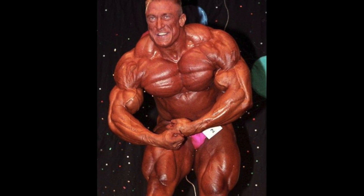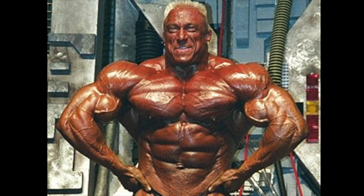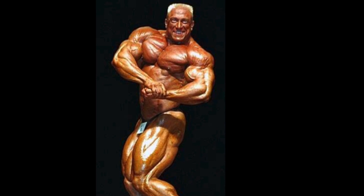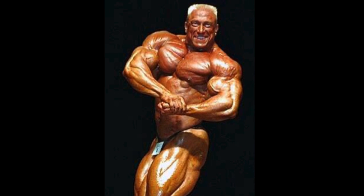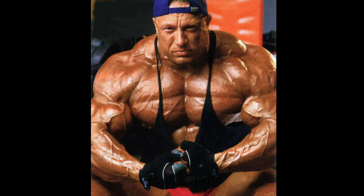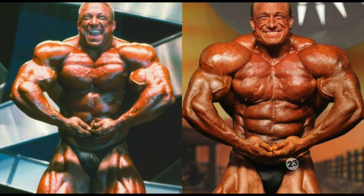As far as the chest is concerned, Ruhl's happened to be insanely massive, wide, and ripped. But the main thing holding him back is shape, or lack thereof. Ruhl was seemingly all jagged edges and never had the smooth, rounded contours belonging to more graceful physiques. Not only that, but his consistency left much to be desired — his pecs would later deteriorate beyond repair and become a glaring weak point instead of a strength. So that's the main reason I can't in good conscience rate him any higher.